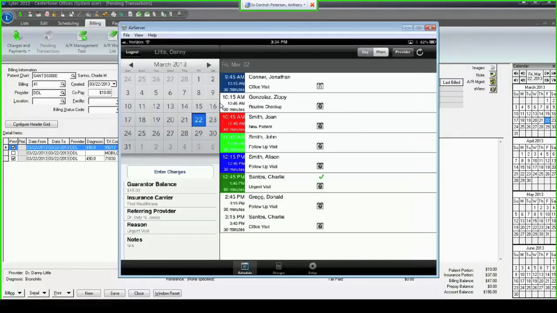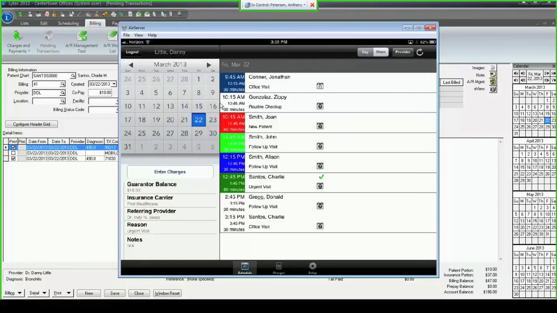After you've entered your super bill for your patient, you'll always be brought back to the schedule, even if you entered it through the search for patient, because this is your main work list for entering new patients. We wanted to make sure that it was very easy for doctors to go through, tap, select a patient, and go back in and enter charges for them.